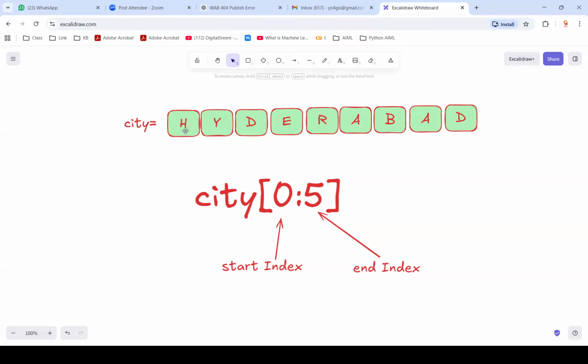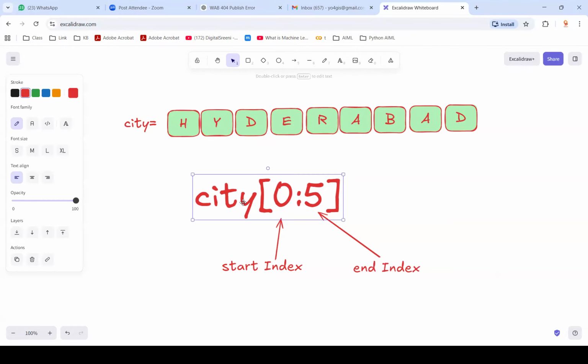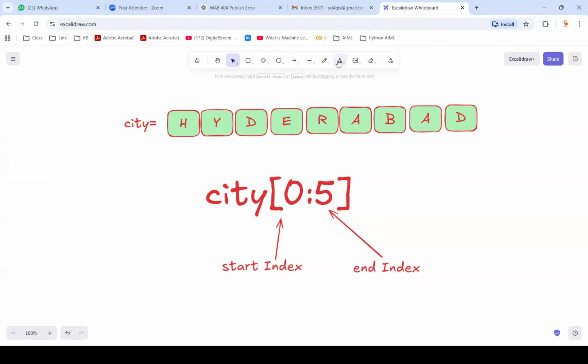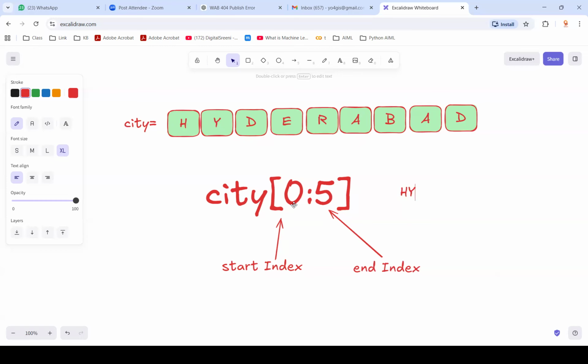So if this is the text, and I ask you what will be the answer of this, you can tell me. Start from 0. 0 means H. H, Y, D, E, R. 0, 1, 2, 3, 4.